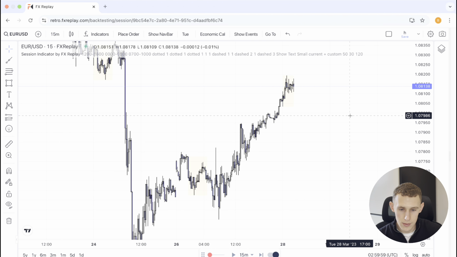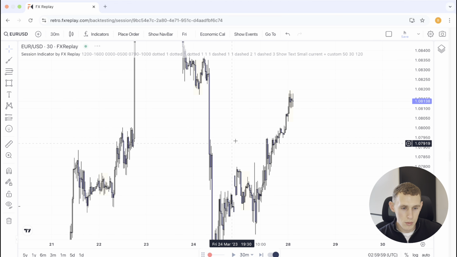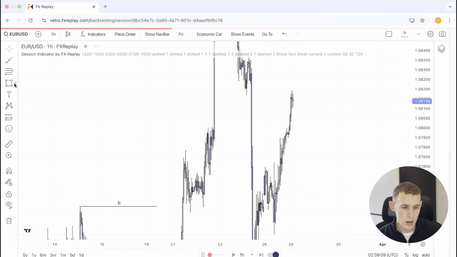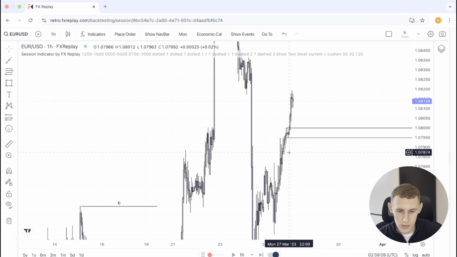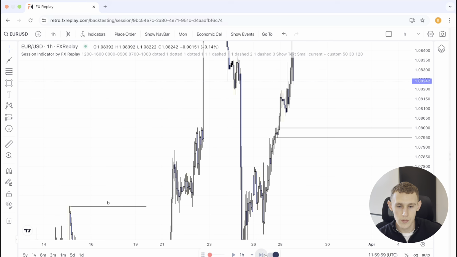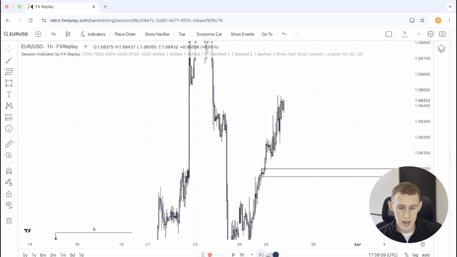So in terms of the next entry POI, I'm not really seeing too much. Obviously I'm going to react to price, but maybe if it comes down into this sort of area, which is your hourly demand, which doesn't look like it's currently going to pull back into.